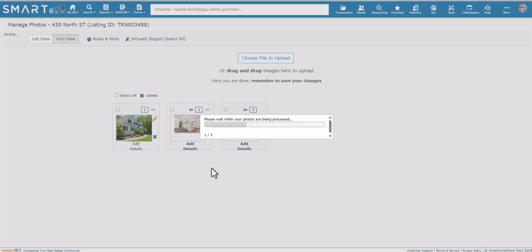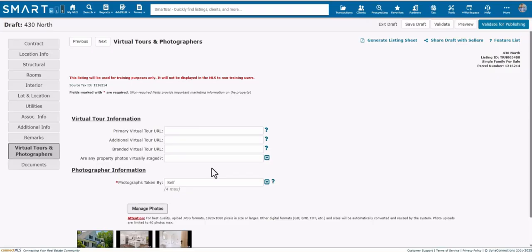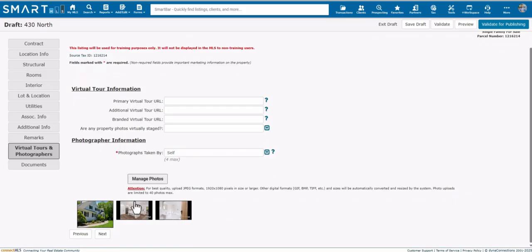Depending on your internet and the computer you have, it might be a little easier to kind of save as you go along, particularly if you're going in and adding a lot of details. It might take a while for all the 40 of them to get updated. So you might want to do 10, save it, 10 details and save it, do that kind of thing. And then down here, you have a little preview of the photos. You could always go back in there and manage photos.